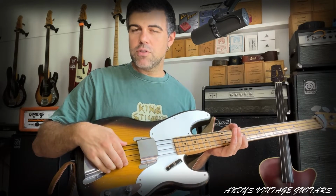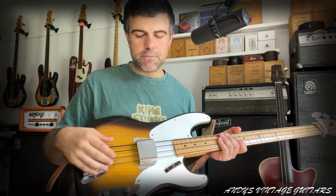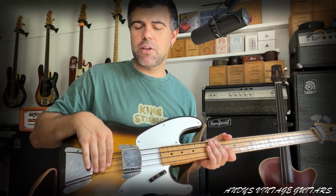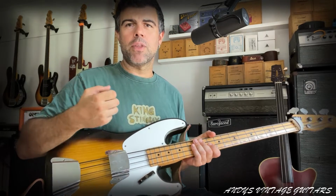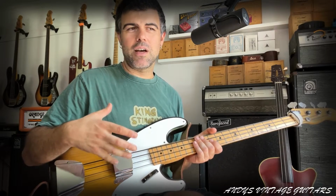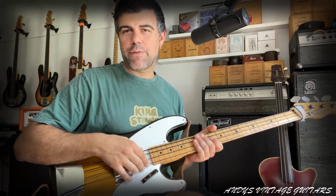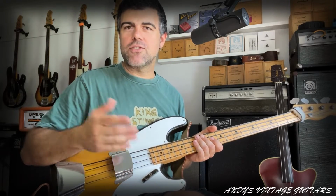I'm using these La Bella nylon tape wound strings. I like them. I think they complement the bass, because the single coil has a quite characteristic trebly sound. It's not as bassy and fat, especially these early ones. These days Seymour Duncan and other brands make pickups that have a bit more low end, but the early original pickups can be a little trebly. So I found the strings quite balanced for the sound of the pickups. But anyway, each to their own.